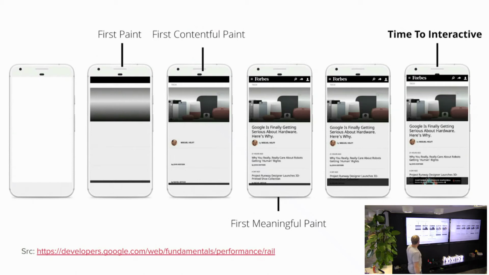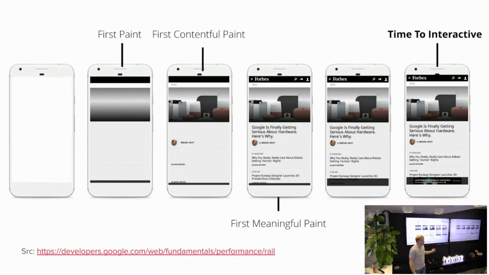So some background colors to some other elements were rendered, and then first contentful paint means that some content was painted, not just background colors. And then this is the important part, the first meaningful paint, where the most important content is already visible. And usually it's the text and some hero images, so the topmost image on your page. And that's something you want to optimize for.